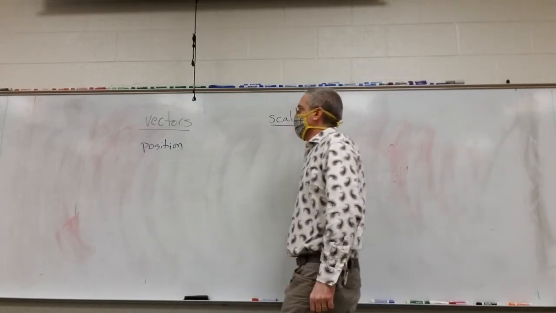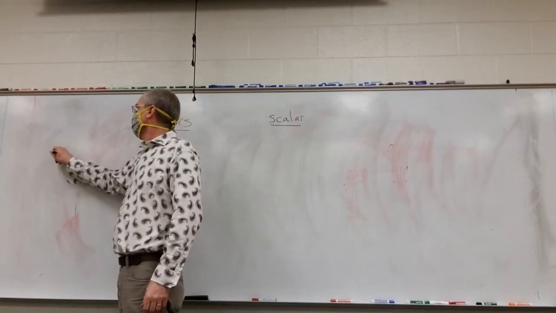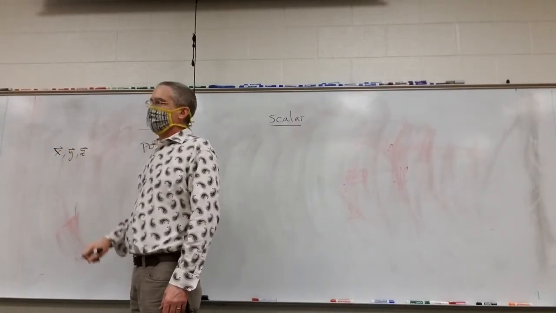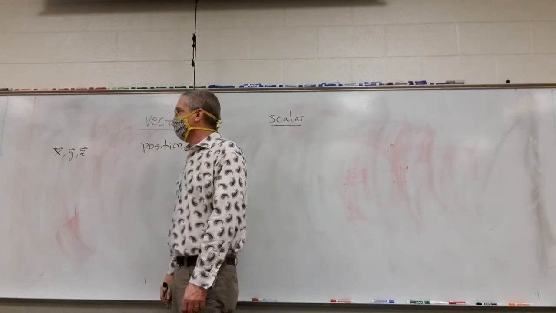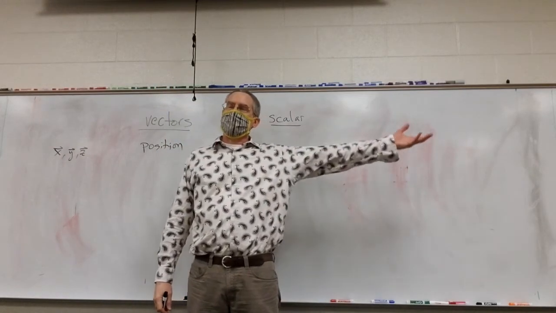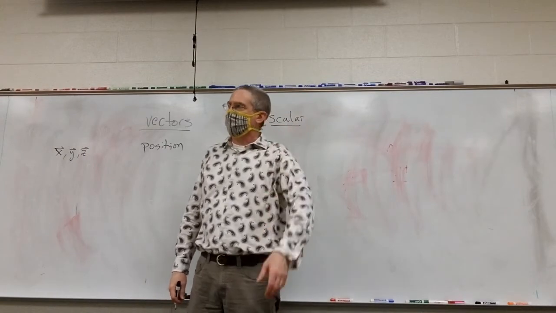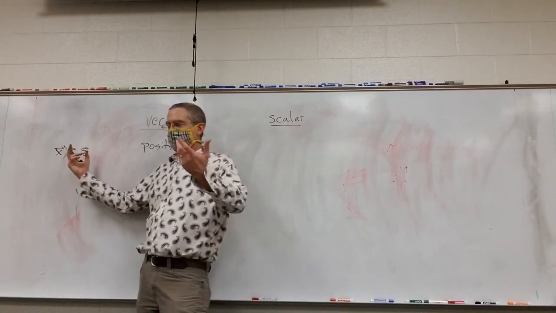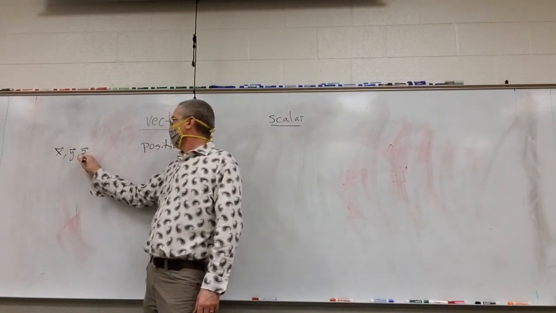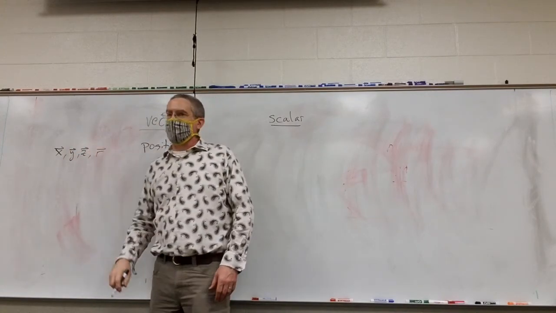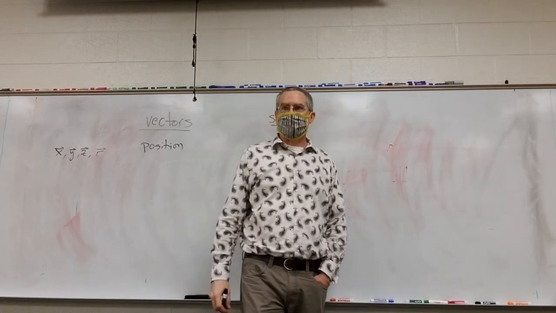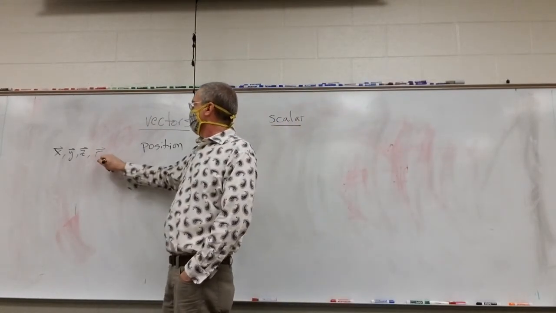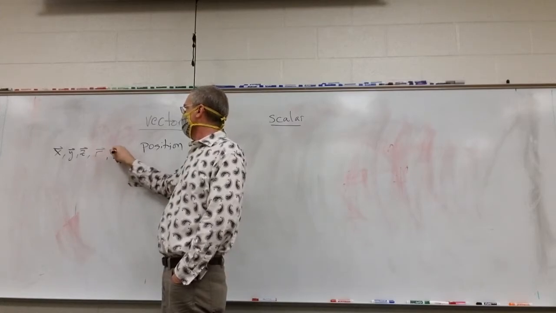The symbols used for position, I tend to use X. Y also works, Z works. Sometimes people are just stuck in the X if it's horizontal, Y if it's vertical, Z if it's going out. But, you know, X, Y, and Z, whatever you pick for your coordinate system. R is used generally when you're talking about radial directions, like there's some central point and you're talking about moving away or towards it. And then a lot of textbooks will use a generic S.